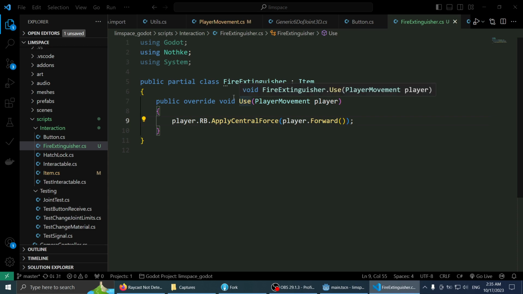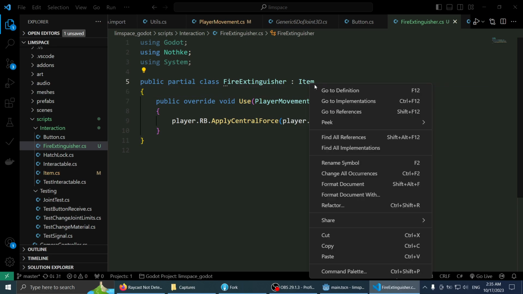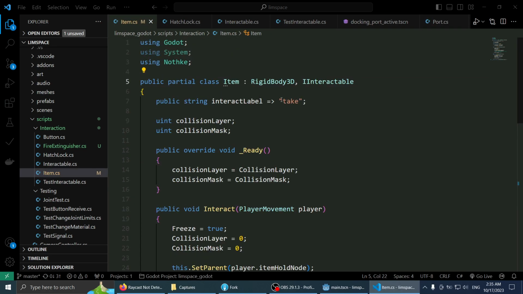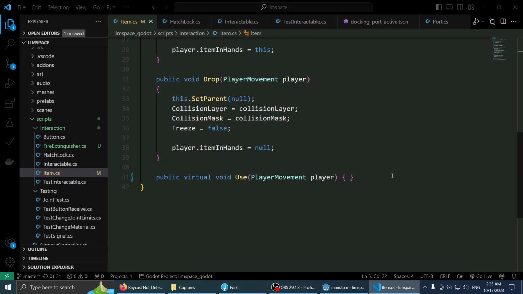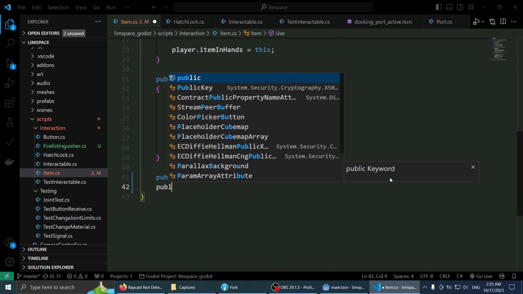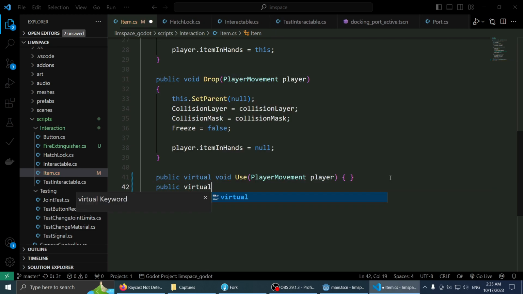Actually, here's the problem. This use is on down, but I want it to be used all the time. So maybe I need another thing, which is gonna be called use held.